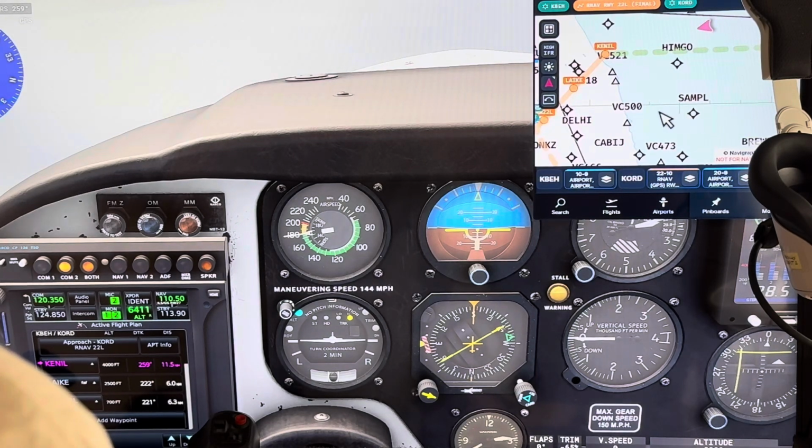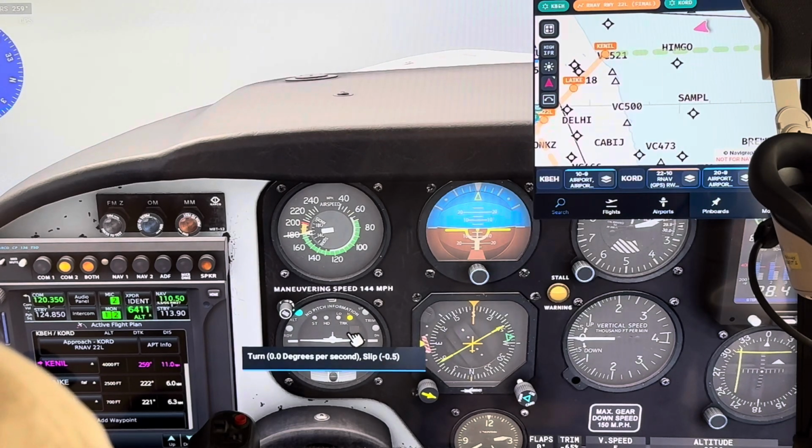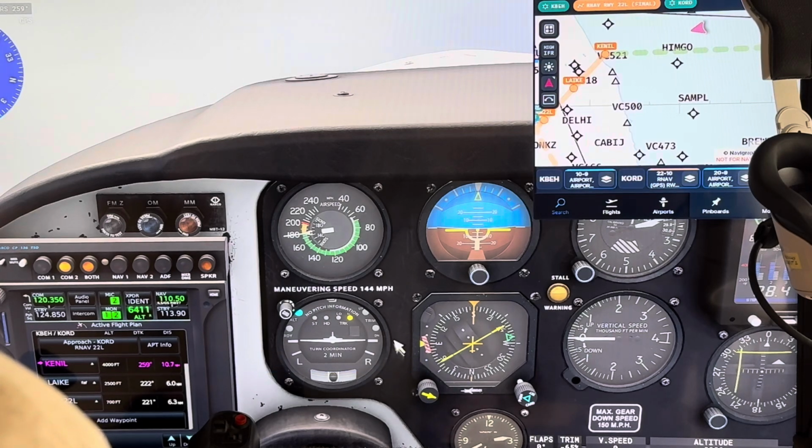Now on the Garmin 750 in the lower left corner, you can see 3 lines there. And it shows the number of miles remaining to each leg and the magnetic heading direction. Okay, this is the autopilot.